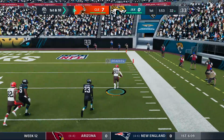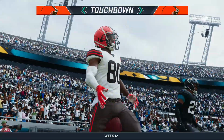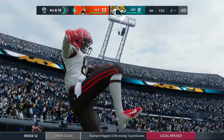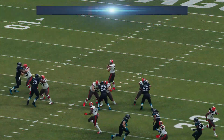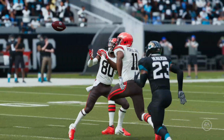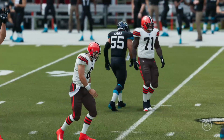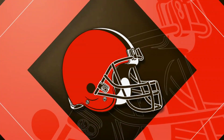Jarvis Landry, and all the way in. Touchdown, Cleveland. Jarvis Landry with his 2nd touchdown in this opening quarter. And the Browns are able to strike quickly for 6. There's not much that's perfect in football, but that's about as close to it as you're going to get. Score, force a punt, score again. And both drives were impressive. The opening drive, that last one was.